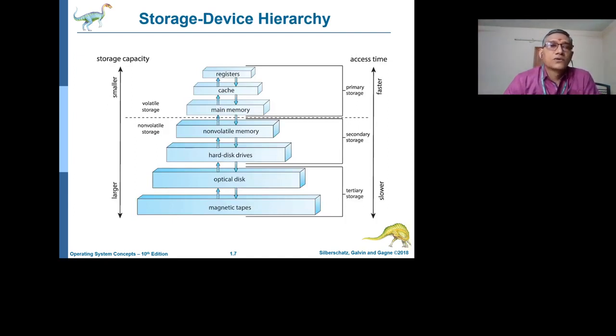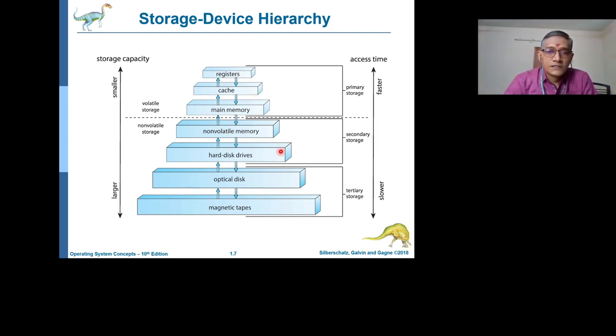This is the typical storage device hierarchy. If you see here, these registers are associated with each CPU. Each CPU has its own register. Whenever particular data is to be processed, the data should be retrieved from the secondary storage device to the main memory, and then from main memory through several levels of caches, and then to the register associated with the processor. Once the data comes into the register, the corresponding manipulation will take place.